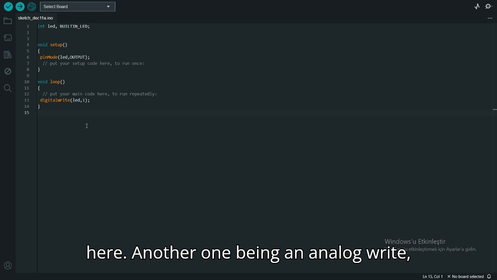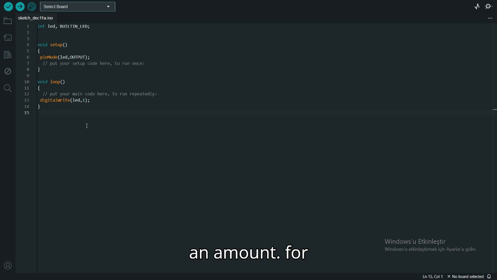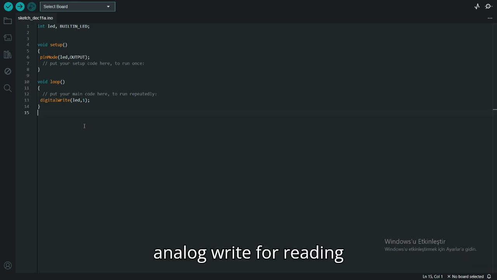Another one is analogWrite, which is when you have to specify an amount for exact output. Let's say you're controlling a motor and you have to change its speed, you use analog write.